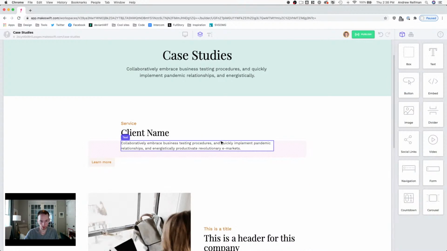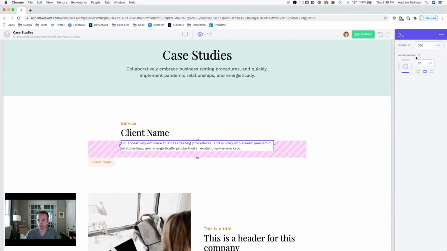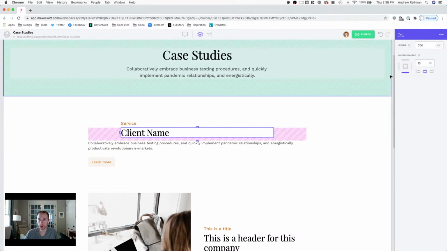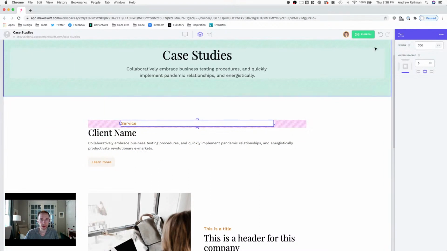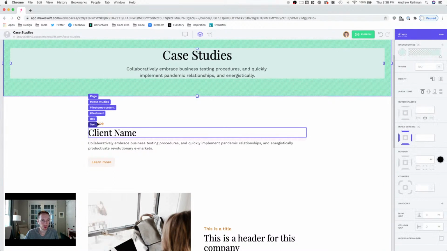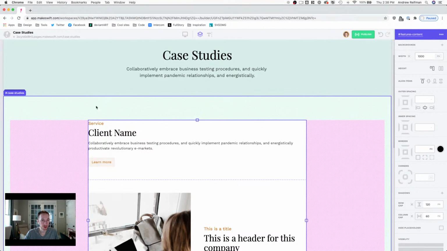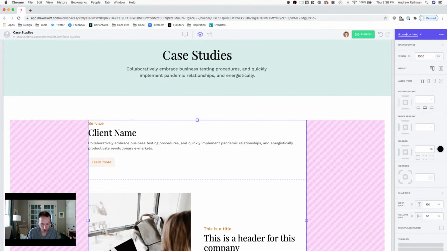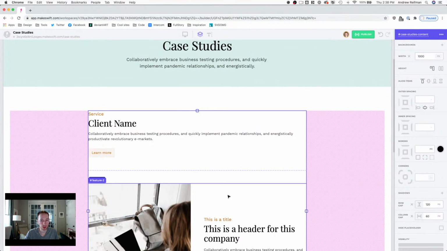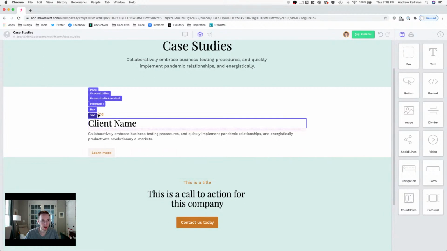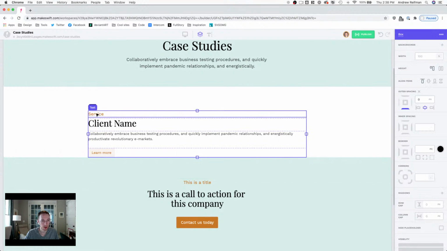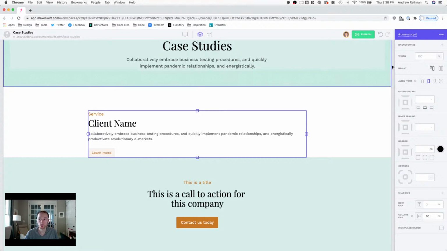Gonna remove that image. Let's probably maximize that width. Don't need it to be shorter than that. And so this is all wrapped in a box already, which is good. So actually, let's change the name of this too. Can actually delete this one. This one, case study 1.